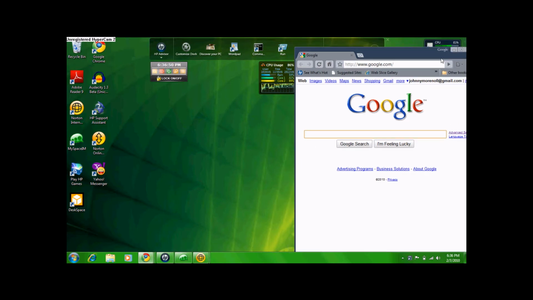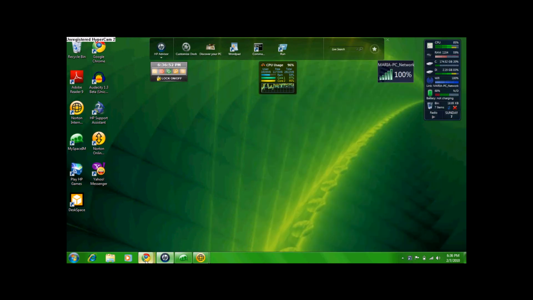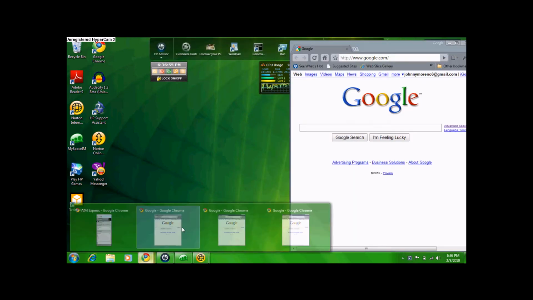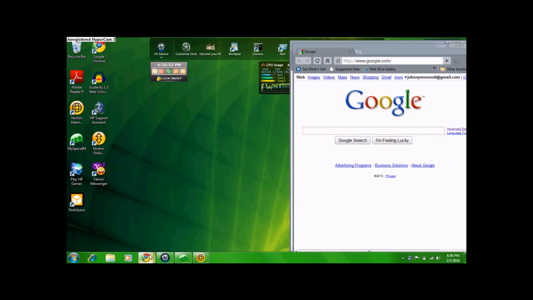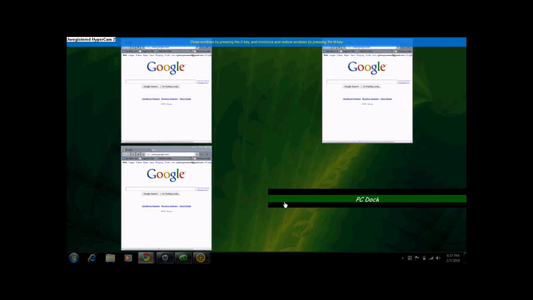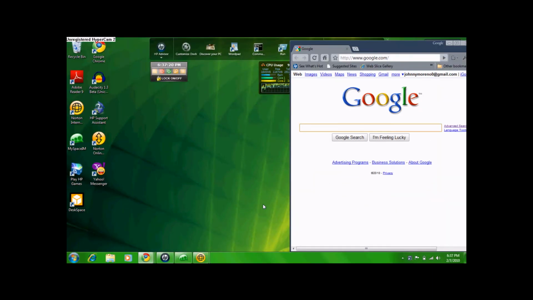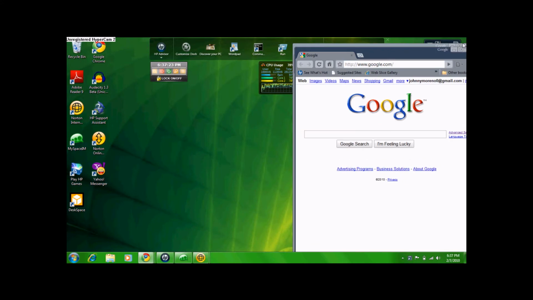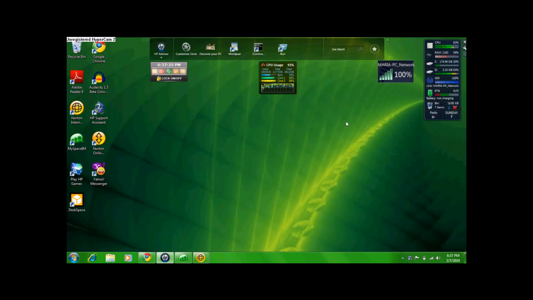Yeah, as I was saying, you just have a lot of windows open, right? And you don't want to go through the whole minimizing and maximizing the windows to find them and everything. Just press the F key, or F8, which is the one I have. I put it that way, so I just have to press this button, and they open. I just click the one I want to go to, and it goes to it. So that's usually for Mac, and I'll tell you how to get it.